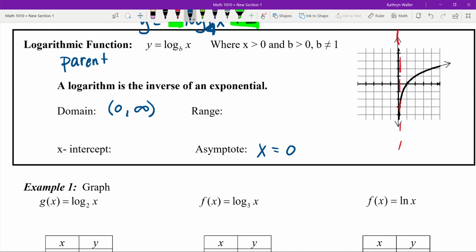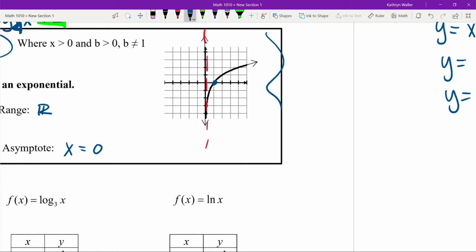Okay, look at the range. Range is y. Start low and then move your way up. To everybody in the room, tell me out loud, what's your range? It is everything. All real numbers. I heard people saying negative infinity to infinity. Those are all the same things, okay? The x-intercept is right there, and that is the ordered pair 1, 0. There's your equation, y equals log base b of x, okay? Off to the side of this graph, I want you to do this. I want you to go 1, 2, 3.